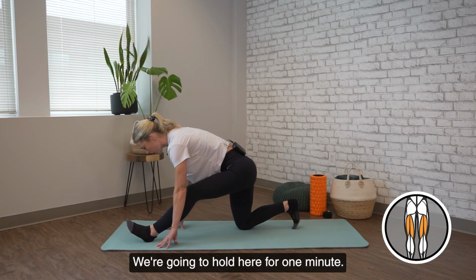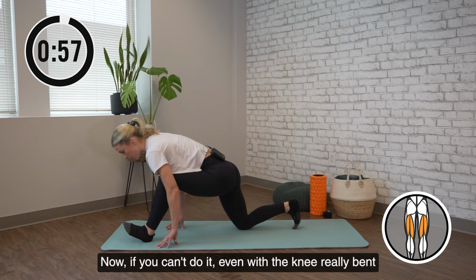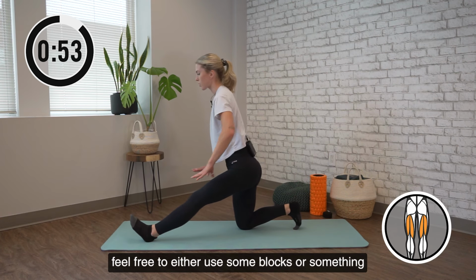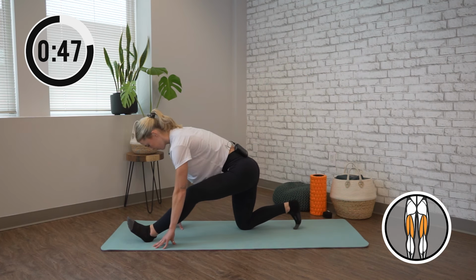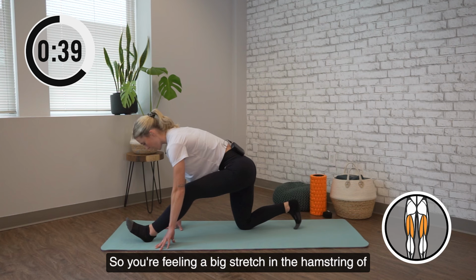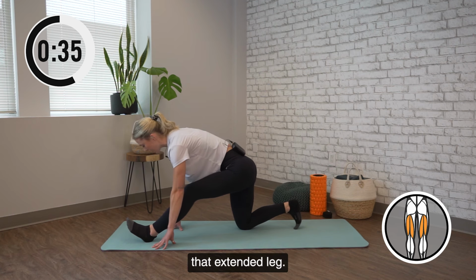We're gonna hold here for 1 minute. Now, if you can't do it, even with the knee really bent or the back really rounded, feel free to either use some blocks or something, or even stay more propped upright. So you're feeling a big stretch in the hamstring of that extended leg.